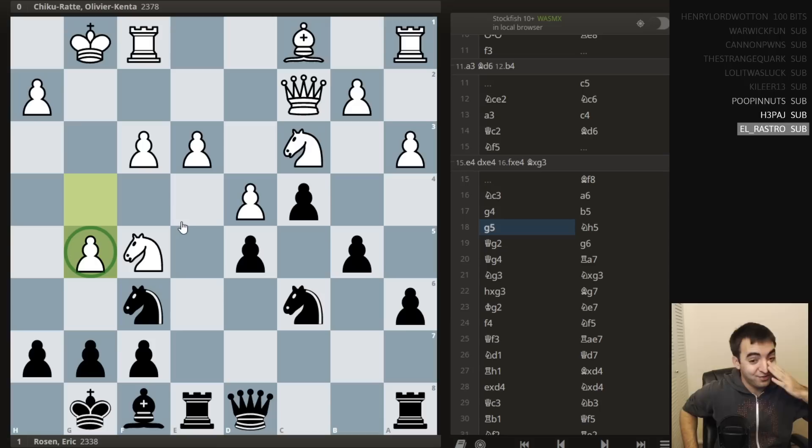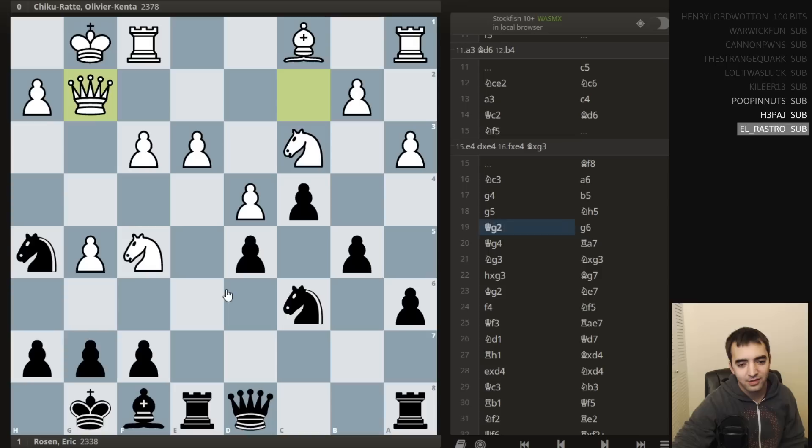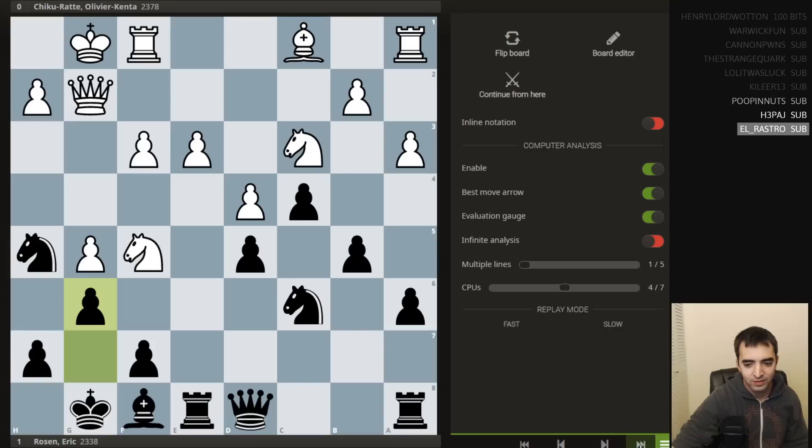Some people are just really happy when they see g5. And then I play knight to h5. The knight looks kind of awkward here because it's completely restricted — it can't move to any of these squares. But at the same time it's kind of an outpost: I'll play g6 and the knight is very stable. This other knight is also kind of stuck, and the g5 pawn is hit. So I figured this is okay. Queen g2, then g6, hitting the knight. The next move that was played I kind of overlooked from white — I was expecting knight g3, but then I just win the pawn. Maybe I was expecting knight h4 or knight h6. But I think my opponent played the best move: queen g4, making it so I can't really take the knight because my pawn structure would be hideous.